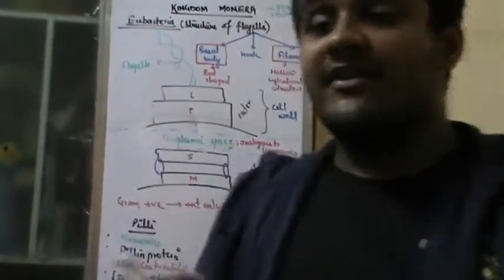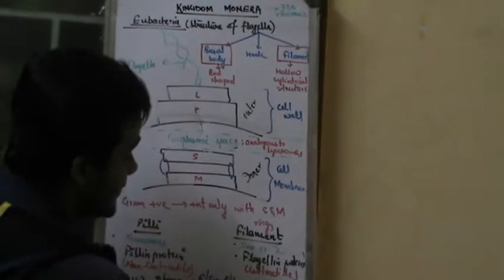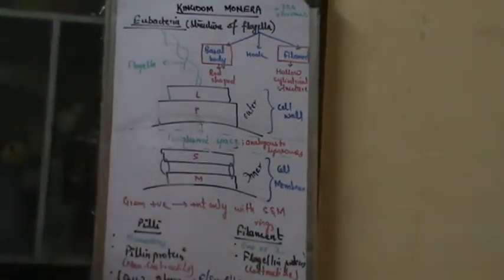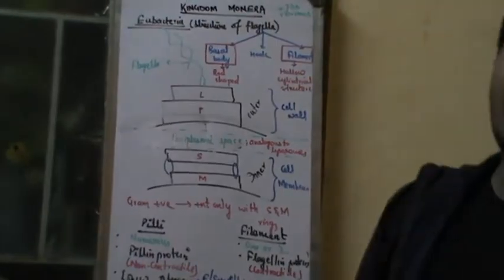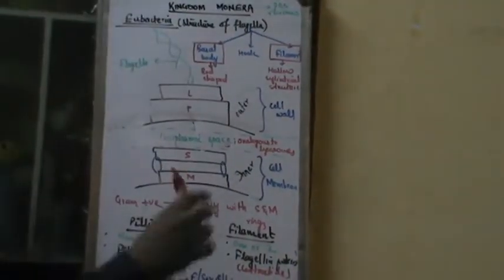So can I say one thing? This is that particular pilli that attaches to the host. So this is the pilli via which bacteria infects the organism, right? So this is going to be the infective pilli. The infective pilli is going to be the shorter pilli, and the sex pilli or the F pilli is going to be the longer pilli. So these are the filament. Filaments के कोई types नहीं है. तुम्हें बस यही याद रखना और कुछ नहीं. ठीक है?